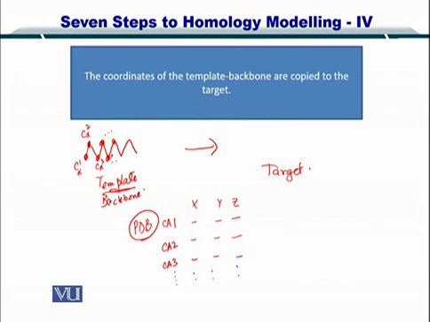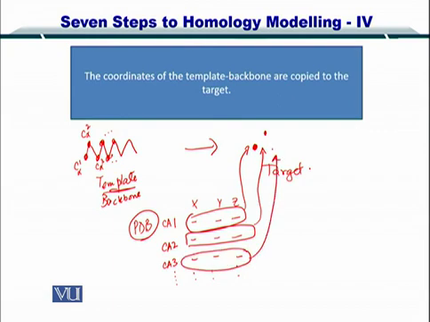So once you have looked at the coordinates, all you have to do is to copy each coordinate and place them in order. So once you have done this exercise, what you will be happy to look at is that you are starting to generate the backbone, which is obviously very similar to the template. So by looking at the coordinates of alpha carbons in the PDB, you can recreate the backbone in the target.